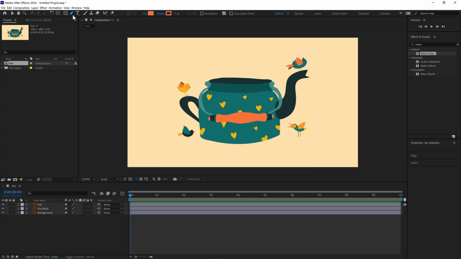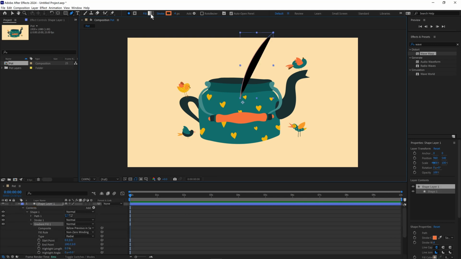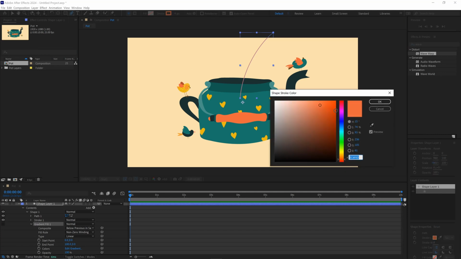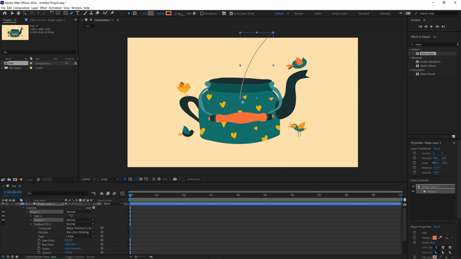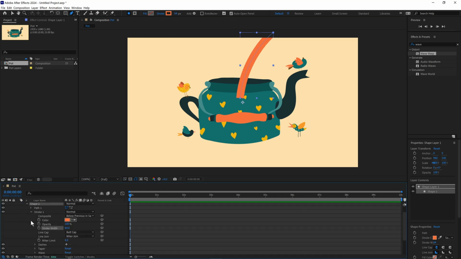First, we'll select our pen tool, click and drag here, click and drag into the pot. We'll hold Alt and click the fill until it has a red line for it. Simply click the stroke, change the color and the stroke width. We'll find the taper of the stroke and change the start length to 100. So it pulls it down like this, and the line cap to rounded.